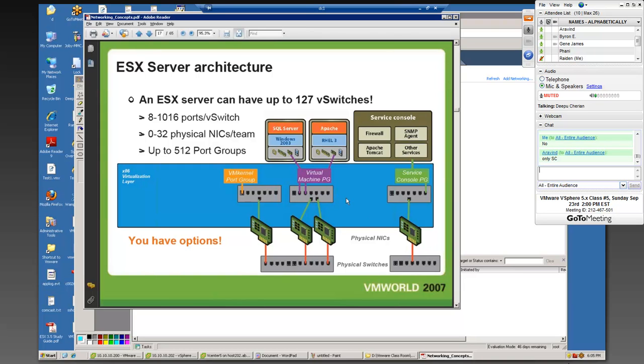So you should never, ever share your management traffic with your virtual machine traffic. If possible, isolate it. Give it a separate switch, give it a separate uplink, and keep it separate. This is the way you have to do it. If you have only one network card, yeah, there is no choice. You have to do that. So these are some best practices we'll talk about. But in this case, now you see these two VMs, they are going through these two network cards, isolated. Again, these two VMs can only use these two network cards. Maybe you can add another 10 more VMs in the future, but add them to this switch.